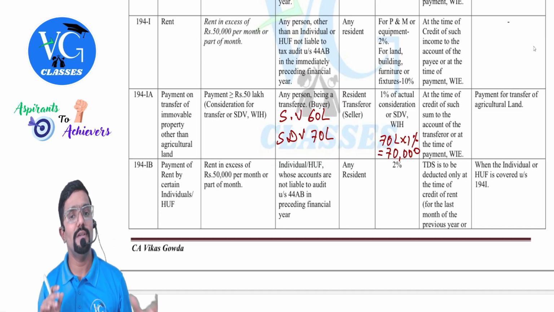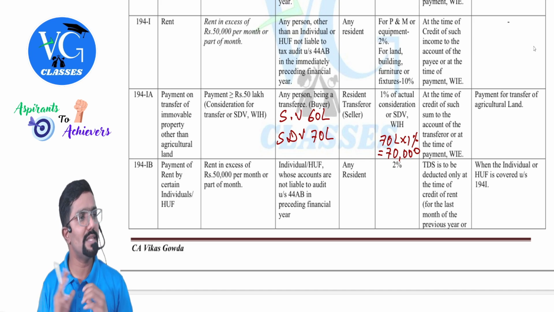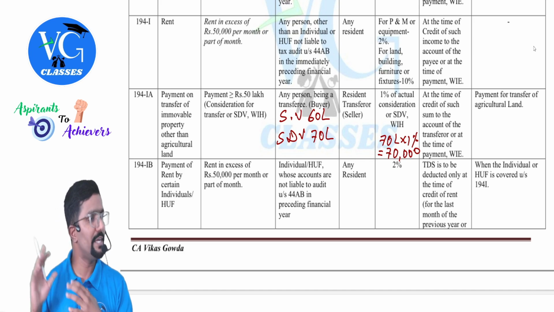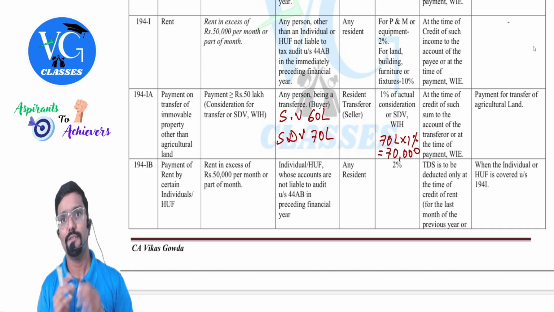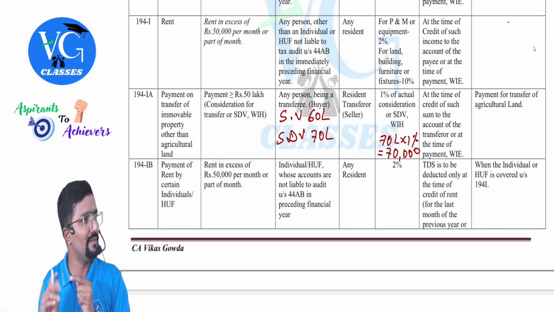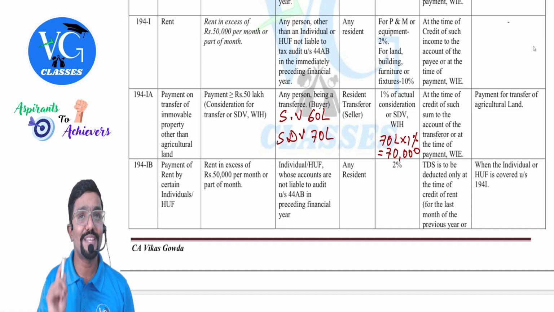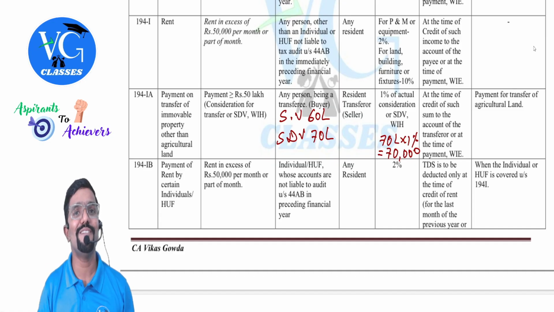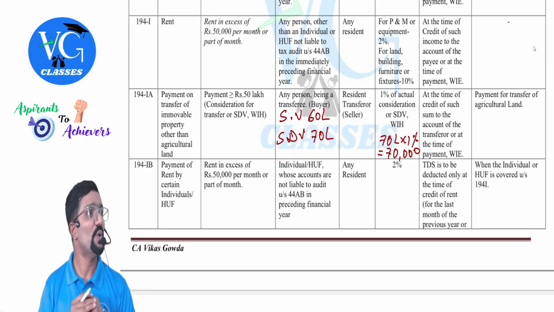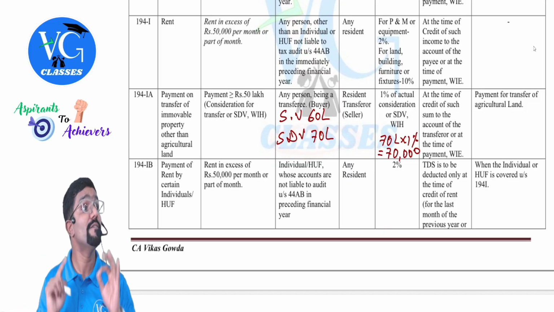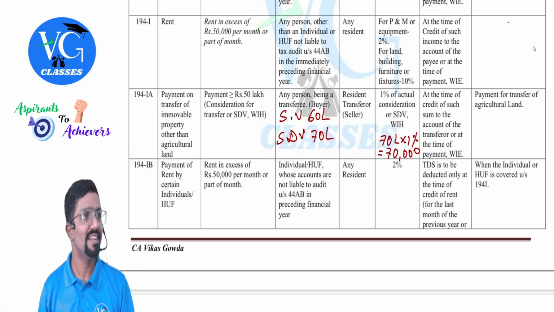Now, one more thing, and please be careful. Actually, entire 60 lakh is not the income of the seller. Why, sir? Because we need to compute capital gains income for him, from which he will reduce. This is actually sale value. We will reduce the cost of acquisition, cost of improvement, everything. And moreover, for the seller, what will be the full value of sale consideration? 60 lakh or 70 lakh? 70 lakh. Why, sir? Because for the seller, we need to apply section 50C.